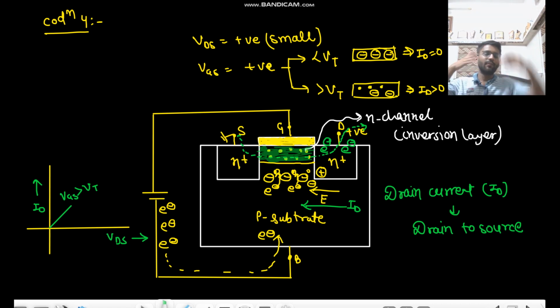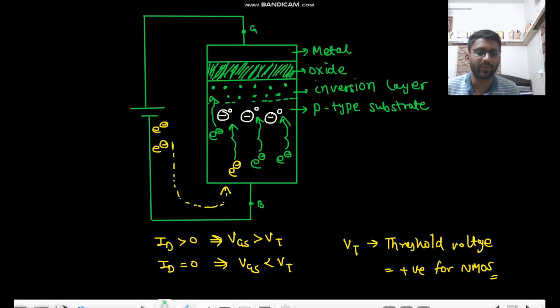If you look from upwards, that will be the channel width. This is the front view. From here you are seeing, like here I am seeing this side of my hand. If you see from upward, the channel is like this. This will be the channel width, this is the channel length. So this is the channel length, and behind that the channel width will be there.